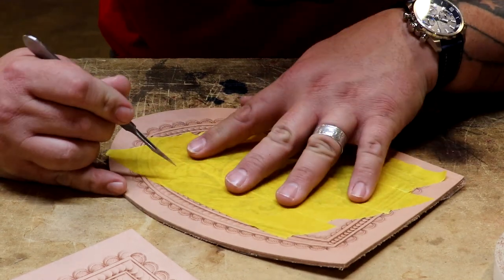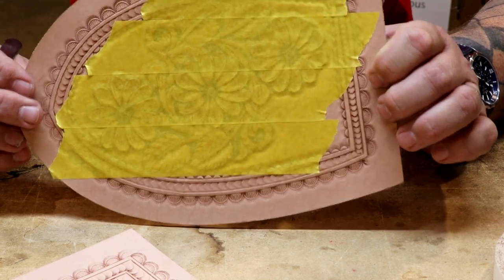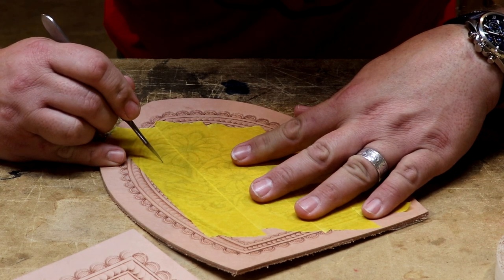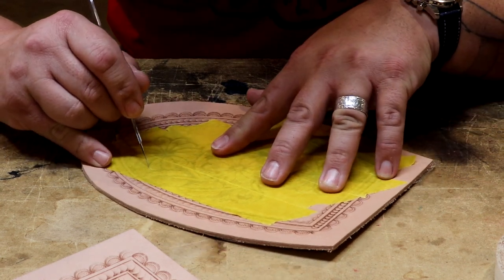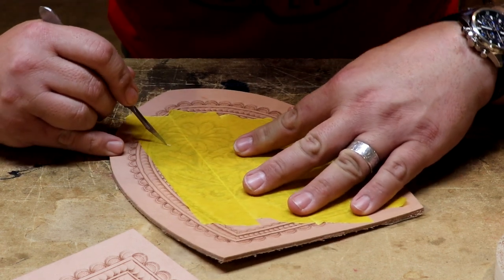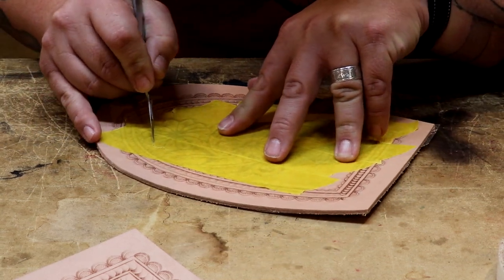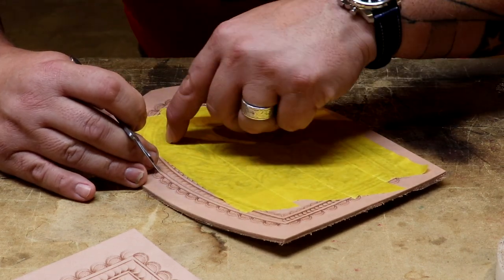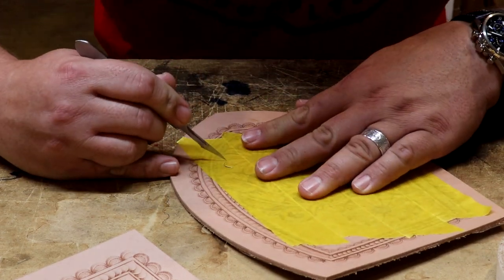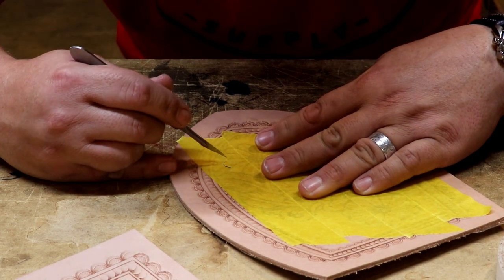What I do is I take my scalpel. This masking tape is super thin, so you can see the carving through it, and that's the best part. I'll carefully cut around my tooling here, and when I get enough of it cut out, I just remove the excess masking tape. Then I take my finger and press down all the areas around the tooling to keep that masking tape down against the tooled edges. That'll help to seal out the dye when I airbrush.